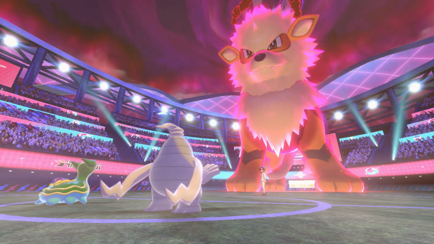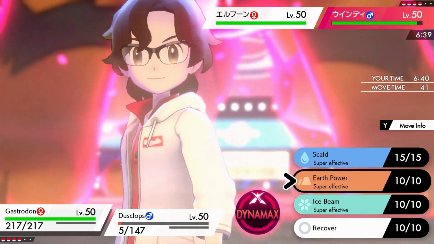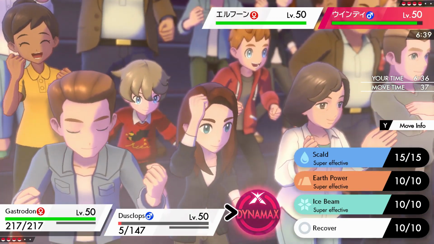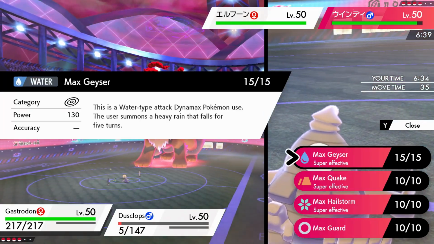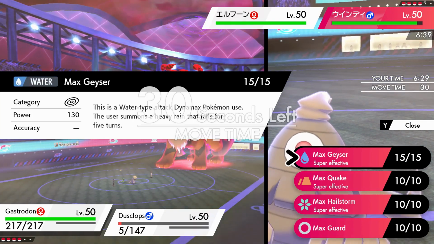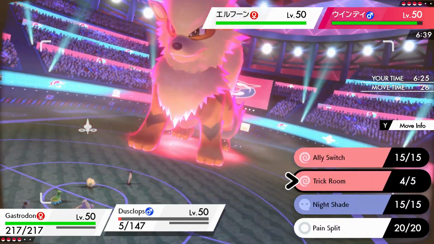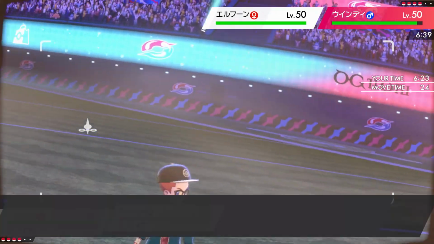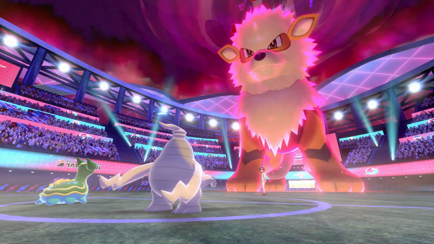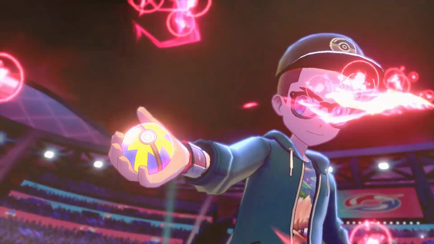Okay. So we are definitely going to, do we Max in here? And then we definitely have to Pain Split that Whimsicott. Just a good way to pop the Focus Sash and get some health back on Dusclops.